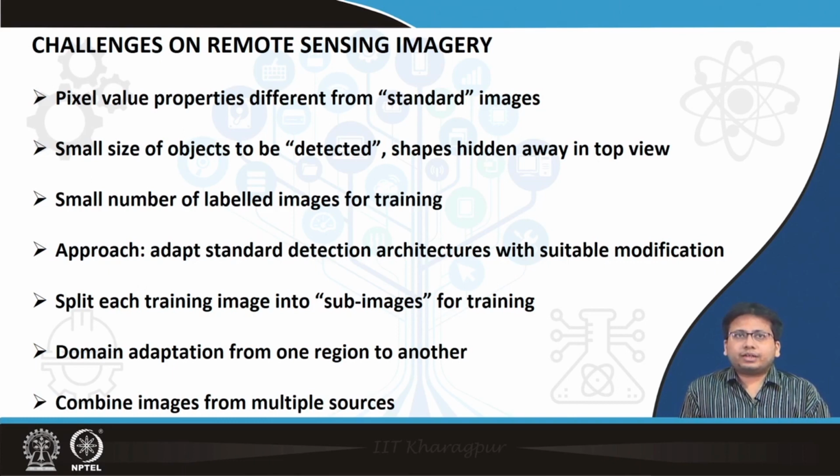Another problem is that there is a small number of labeled images available for training. These images are difficult to capture, or even if modern technology can capture lots of these images, the big challenge is labeling them. That is, who will actually sit and label all the images, saying this image contains such and such objects, and then localize those? So that is a very tedious task. So now some of the approaches which are taken to alleviate some of these problems.